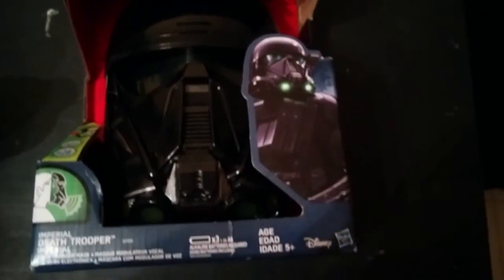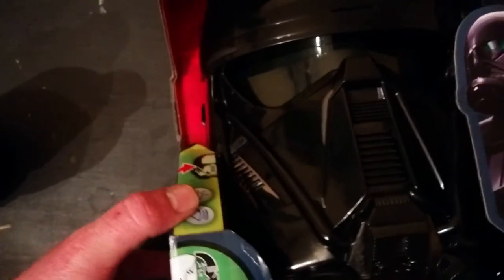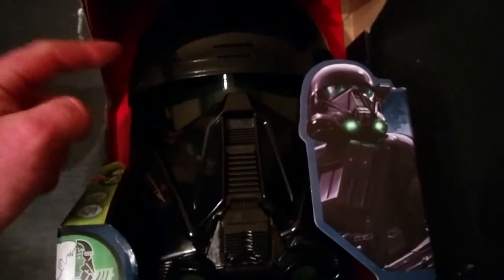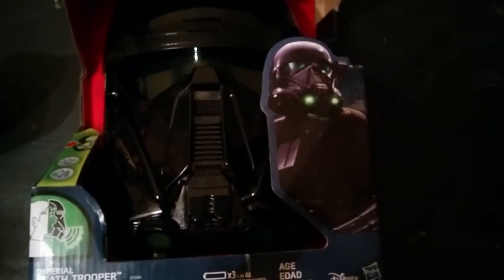All right, I just picked up the Star Wars Rogue One Imperial Death Trooper voice changer mask, I believe. Yeah, so I'm going to unbox this and do a quick review on the basic product. And then I am going to modify this. I'm going to basically build the backside of the mask. So we'll see how that works out. If it doesn't work out, then it probably won't be in the video because it'll be a disaster. It'll just be a review.